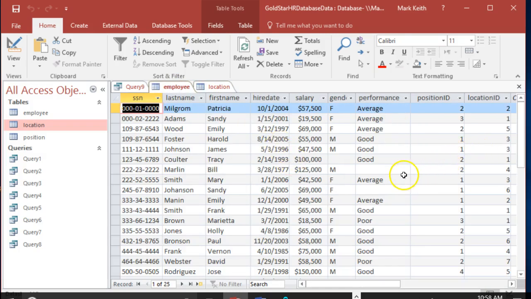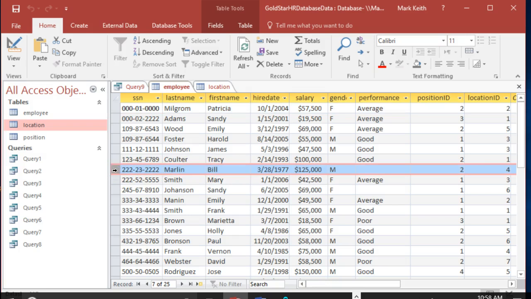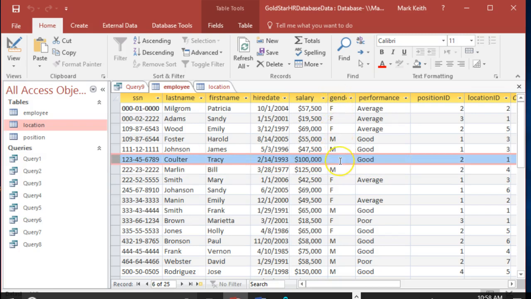Well, here's the rule. You want to count any field. To get a count of the number of rows, you simply want to choose a field that is never going to be blank. So for example, if I were to count performance, let's say Bill Marlin worked at New York, and I did my count function on the performance field, it would not count Bill because it's empty and my count would be off. Similarly, if Tracy Coulter was in Denver and I counted gender, I would miss her. So what field is never going to be blank? The primary key. The primary key can never be blank, and it's possible you may have set up some other fields to not allow null or blank values, and so you can use those as well.